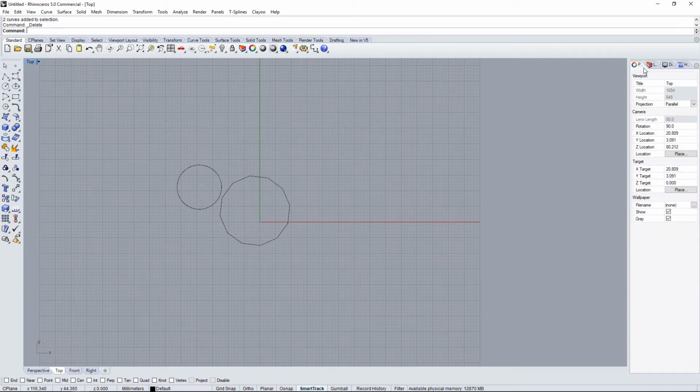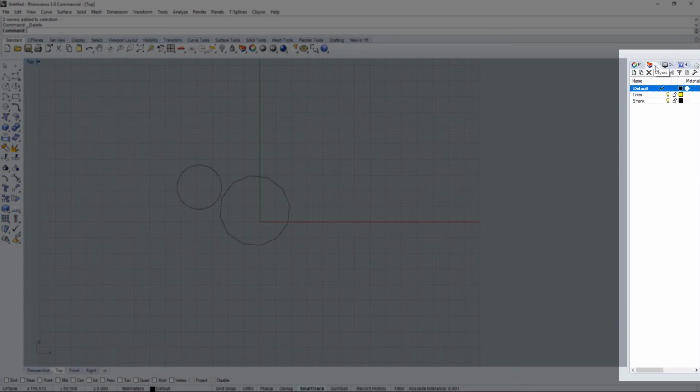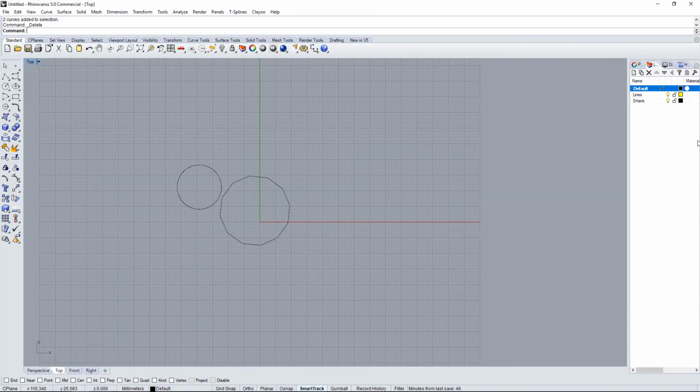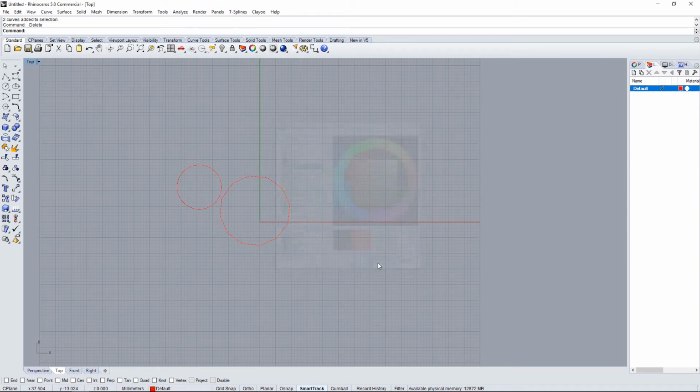If you notice, any object that I have created has black color. On the right side of the program, click on the Layer tab to see the layer panel. When you open Rhino, as default there is just one layer with black color. If you click on the color square, you can change the layer's color, and the color of objects which are in that layer. Also, by clicking on the name of the layer, you can rename it.